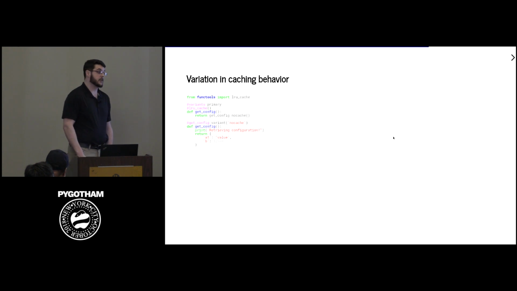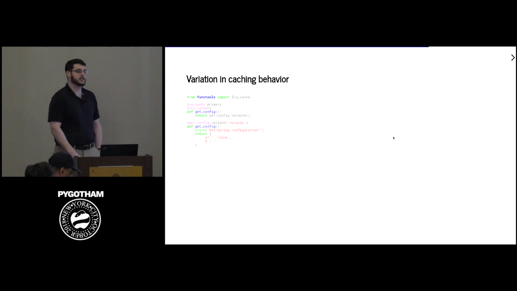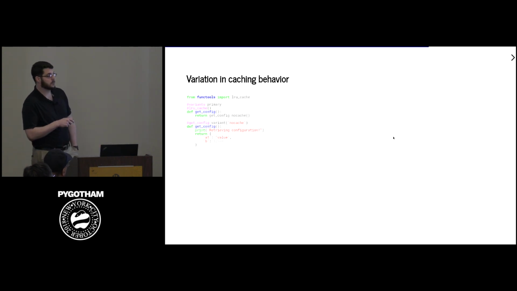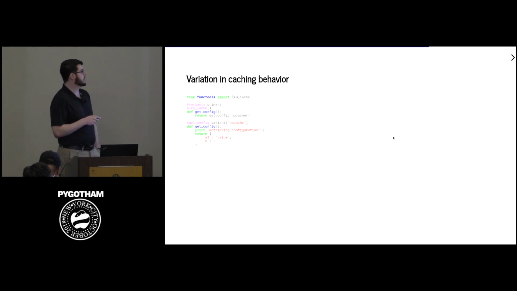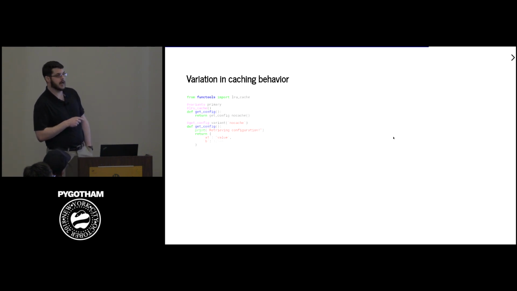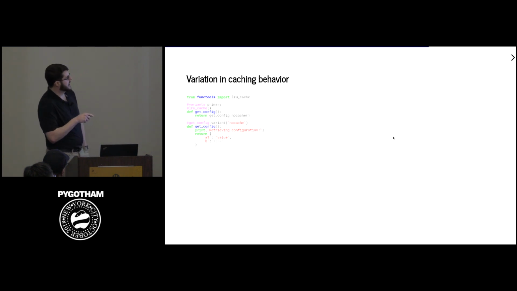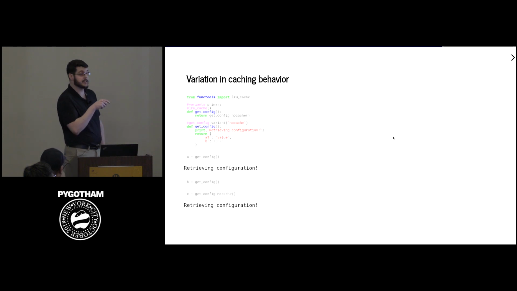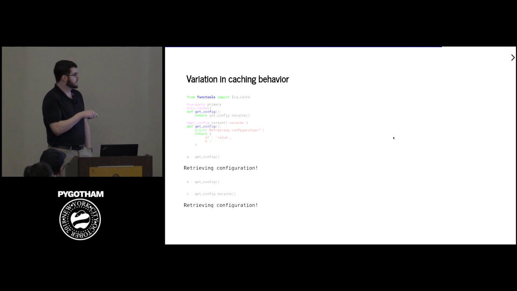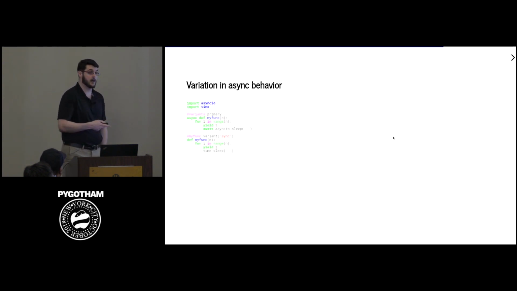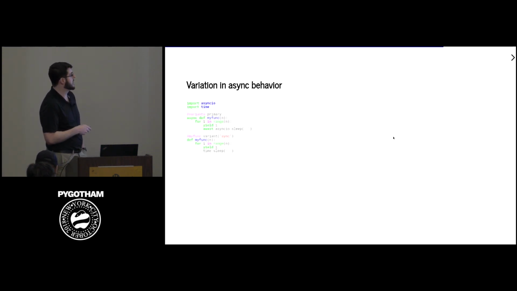Other things that I did not mention earlier: you can have variation in caching behavior. This example is in dateutil. You have some config. It has an LRU cache. So you call it subsequent times, it won't hit the function anymore. This function actually calls the variant called nocache, which doesn't hit the cache. So if you call this once, it calls the nocache version. If you call it a second time, it hits the LRU cache. But if you call it with getconfig.nocache, it bypasses the cache, and it'll always call the main function.